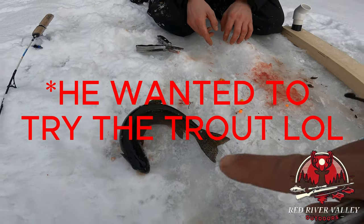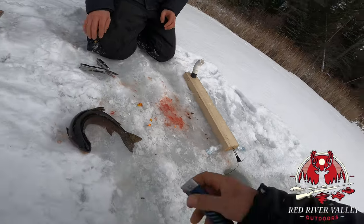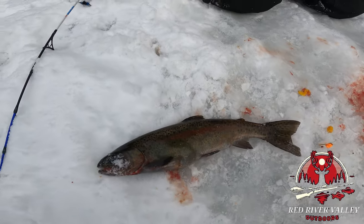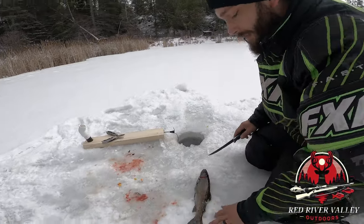So we kept this one as an eater here. Brendan's never had a trout before. He wanted to try her out. It's, you know, not huge, perfect eater size. Yeah, right on. So, okay. We've been chumming the water as we've been fishing here.